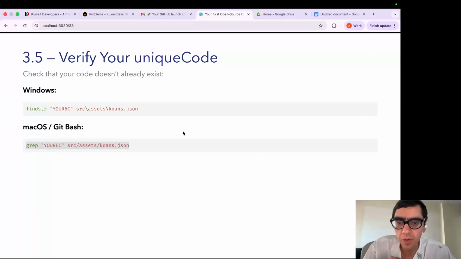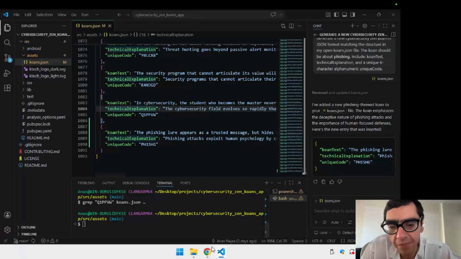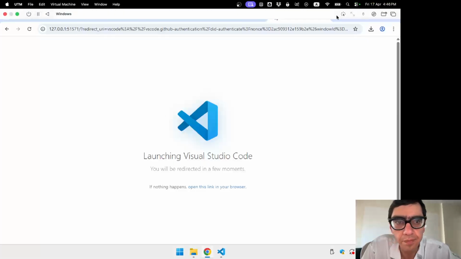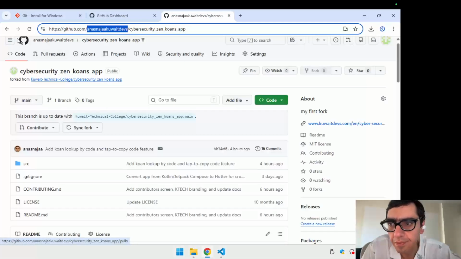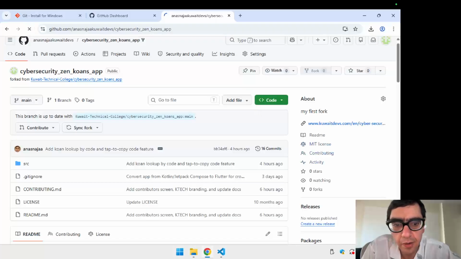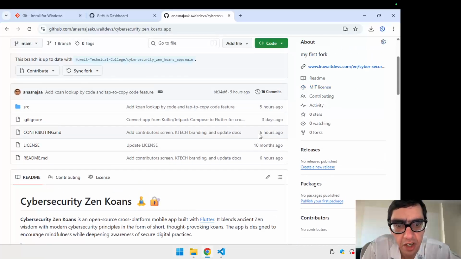We have to make it stick. Why? Because now this change lives on our local computer. If you go back to your repository online, you will see that there are no changes here. The last change was 5 hours ago, 3 days ago, 6 hours ago.